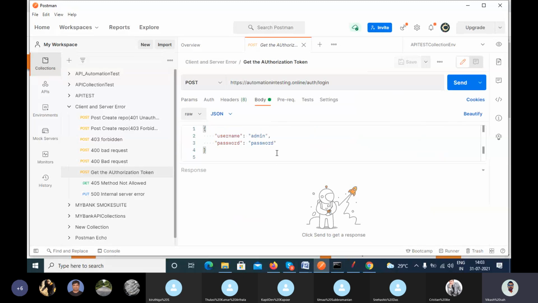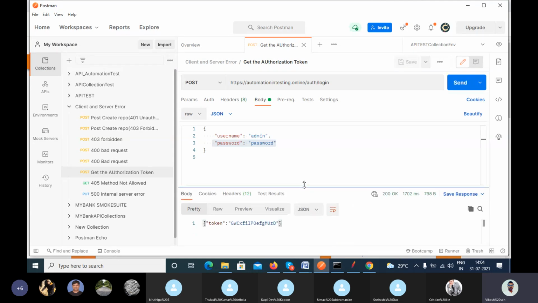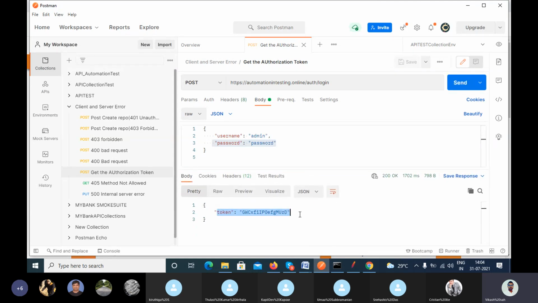Yeah, something like that. You have a separate API. In real time, you have a separate call, a separate request, where you pass the user ID and the password, and when you call this API, it will generate the token. Right? And using this token, you can proceed with your action. So this is the authentication, and this is the authorization which you are getting.